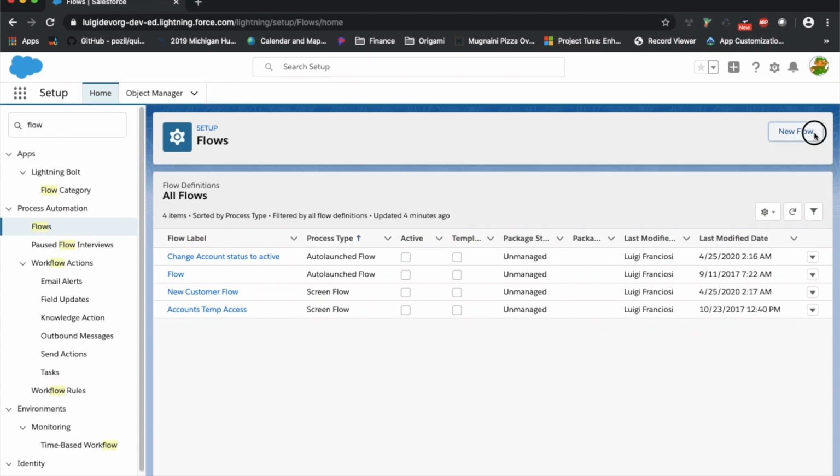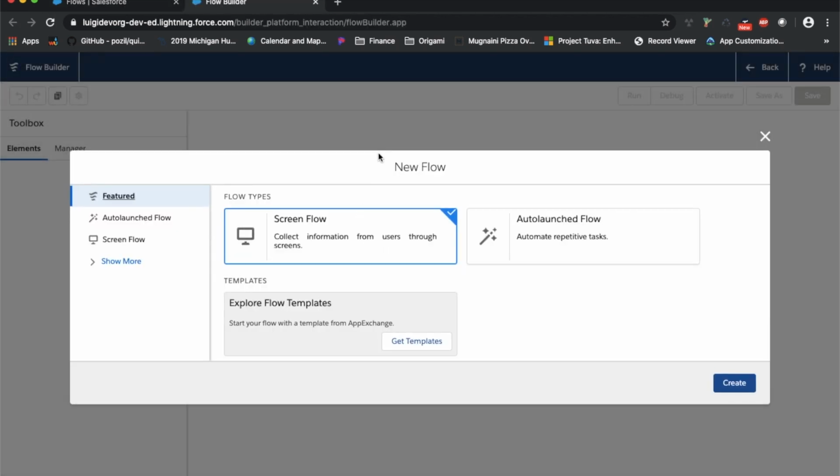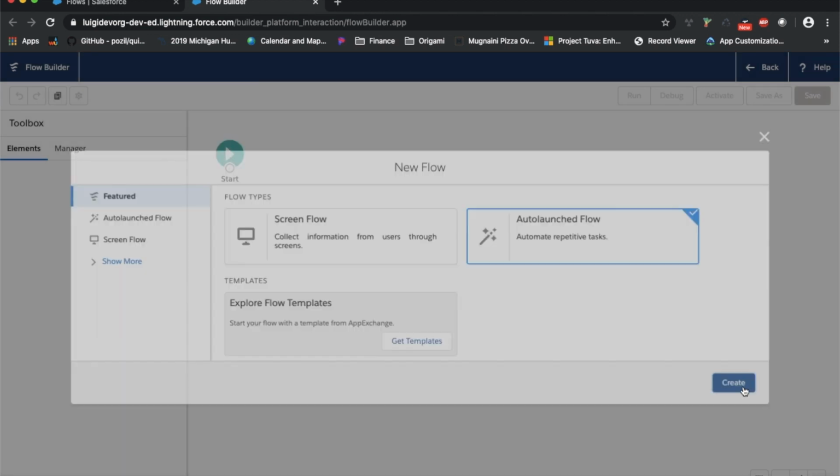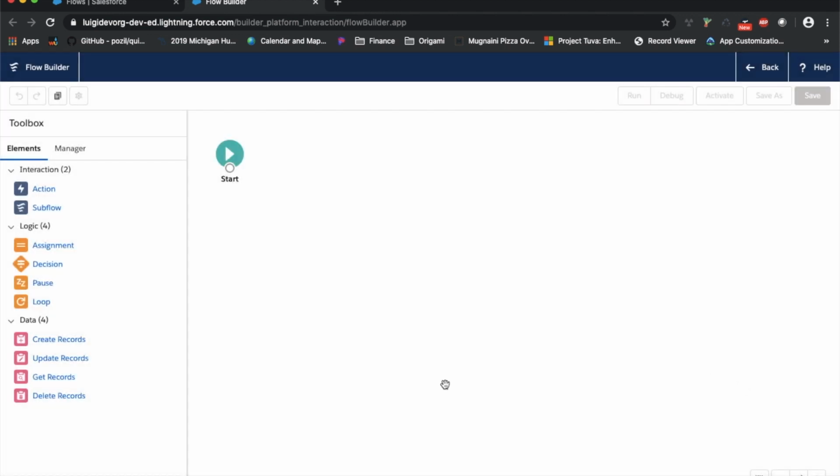The first flow I'm going to create is an auto launch flow. So I'm just going to click new flow right here. I'm going to select auto launch flow, click create. Okay, and so now we're immediately taken to the Cloud Flow Designer UI. This is where we actually begin creating our flow and dragging elements to the screen, and this is where all the construction happens. So on the UI, you see obviously it begins with start.